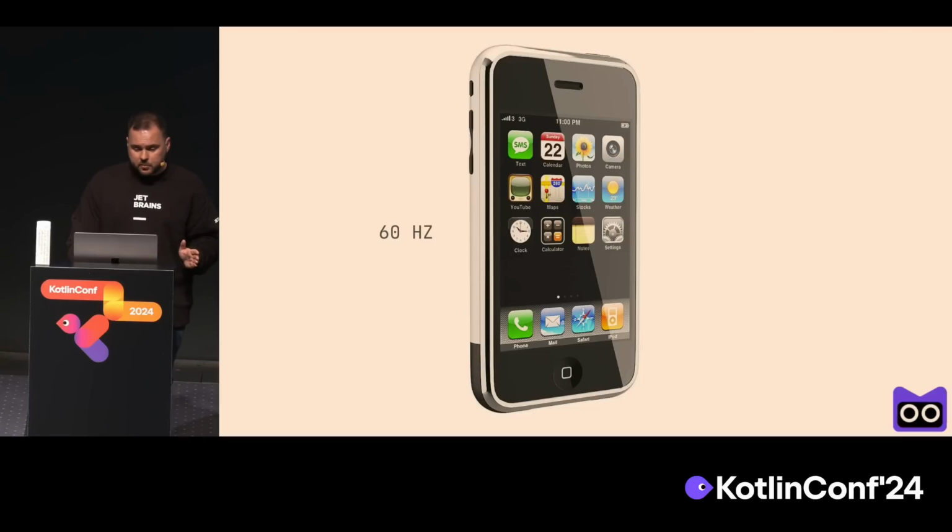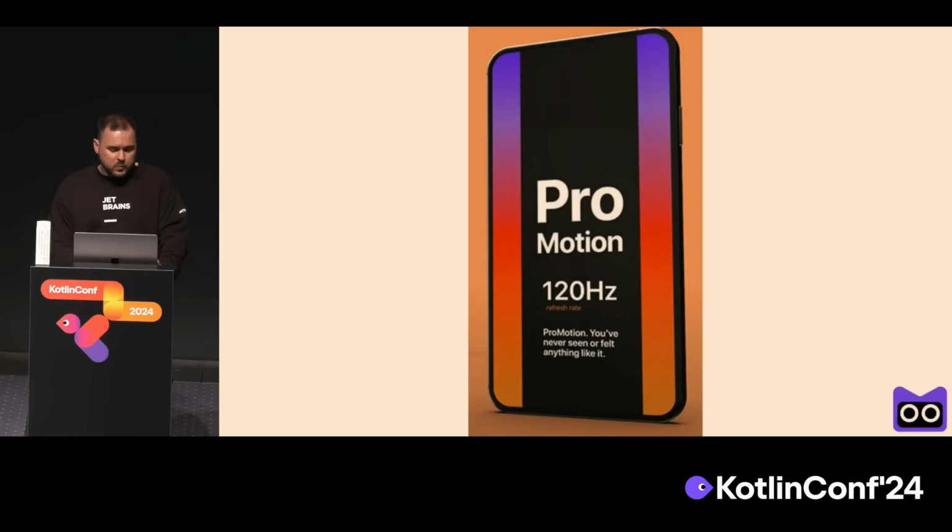And this machinery worked awesome on old 60 Hz displays. But when we started to work on supporting the ProMotion 120 Hz displays, you have never seen or felt anything like it before. Apple said that they will redefine your visual experience. I'm not sure about that, but they certainly redefined our debugging experience.